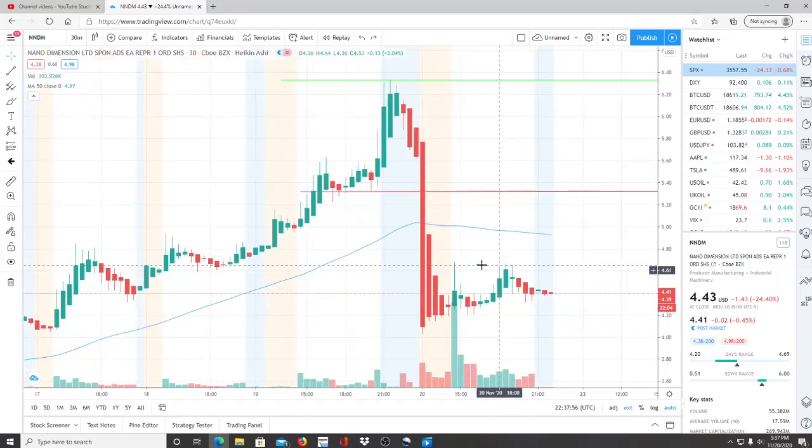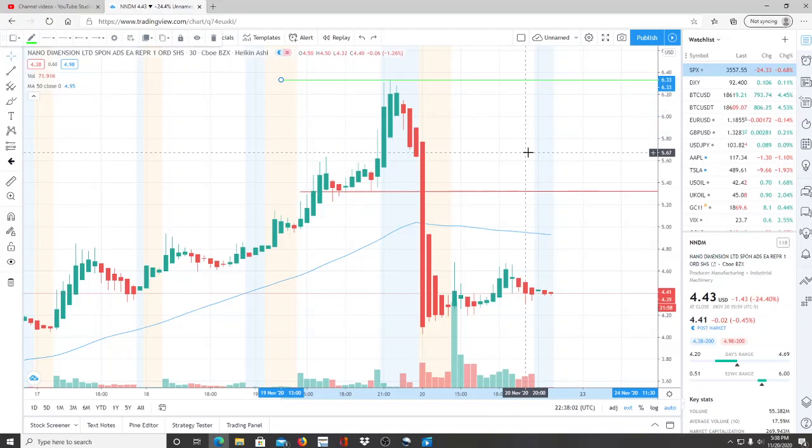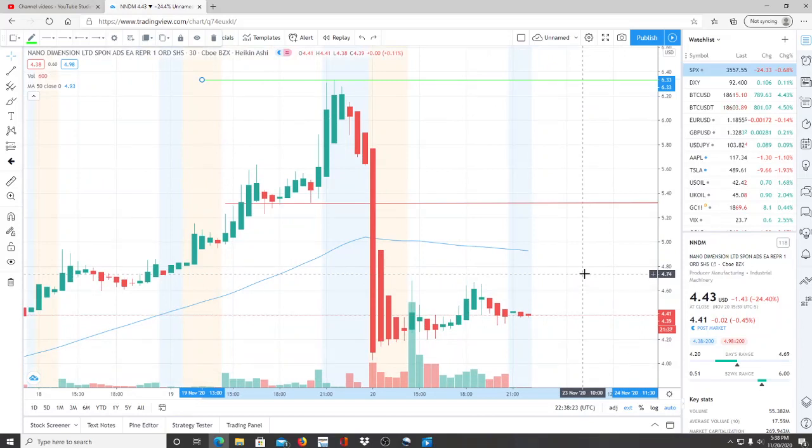So $6.33, could that be broken through in the near future if the bulls reappear and bring this up? I certainly agree it can, because now there's more shares to buy, which then means it can actually make the price go up. But in the quick and right away moment, like what just happened, it makes the share price go down due to the fact that there is way more supply than demand. There need to be major purchases happening so that the supply starts to wither away and the demand starts to rise, and obviously price will go up.